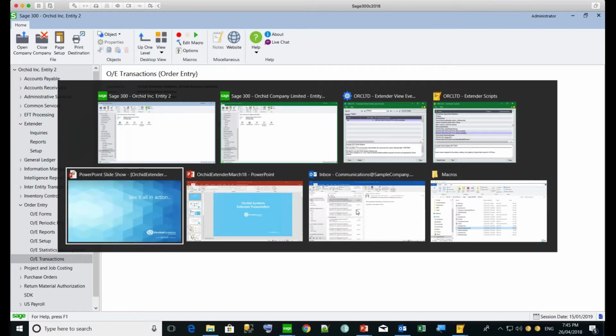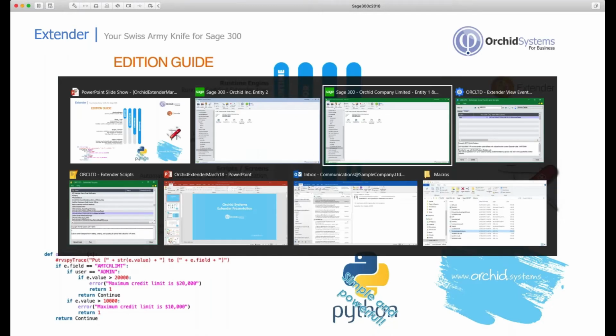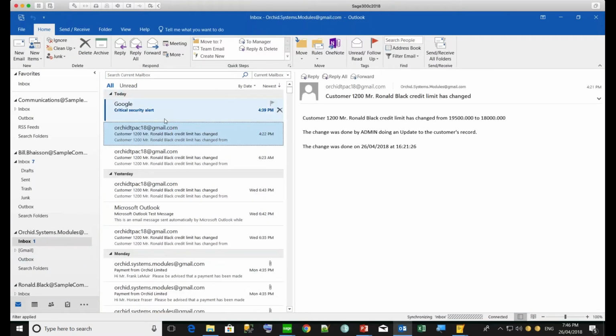And what I have run through is an example of the configurator where we logged and we alerted by note and by email. Did I ever show the email? I don't think I did. I don't think I ever went into the email to show you the email that got sent when we changed that credit limit. Has it maybe not come through yet? Because that was the one I did a little bit earlier today.